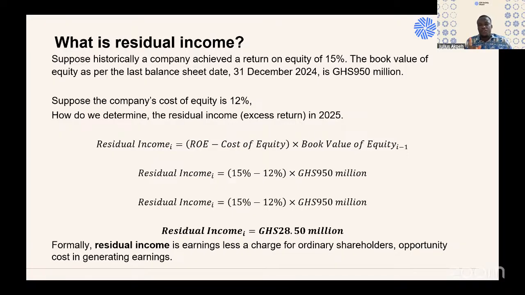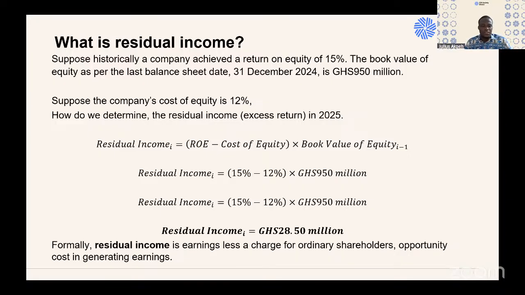Well, we know that the formula for residual income is what the company is giving to investors, which is the return on equity, what the company is generating on the money the investors gave to it. So the money the investors give is kind of like the value of equity, right? What the company is generating on that equity minus what investors require from the company. So that's the ROE minus cost of equity times the beginning book value of equity, which is at the end of the previous year, 31 December 2024. That's the book value of equity.